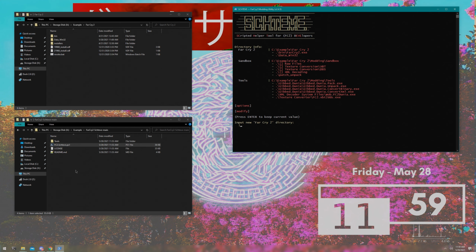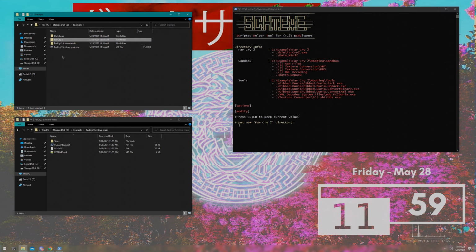First let's figure out how we want to organize things. For the video's sake, I go into the Far Cry 2 folder. You can do this however you want. Again, you can put it wherever you want. But for the video, we're just going to create a new folder inside of Far Cry 2, and we'll just name it modding. The reason I added a plus is just because I like my custom folders to appear at the top of a directory structure. You can do whatever you want. We're gonna go here, and I guess we'll leave Schteve down here.